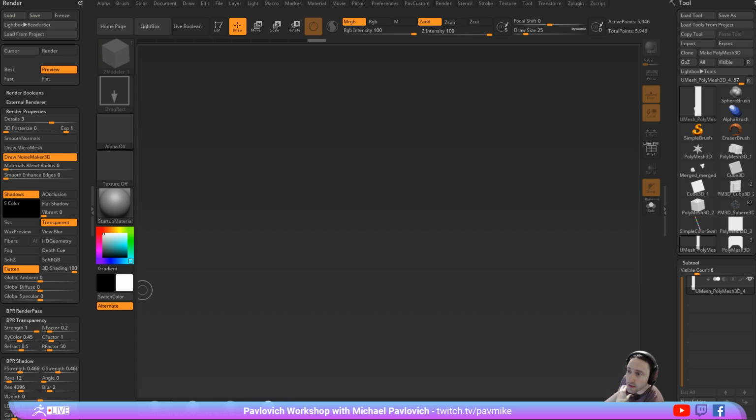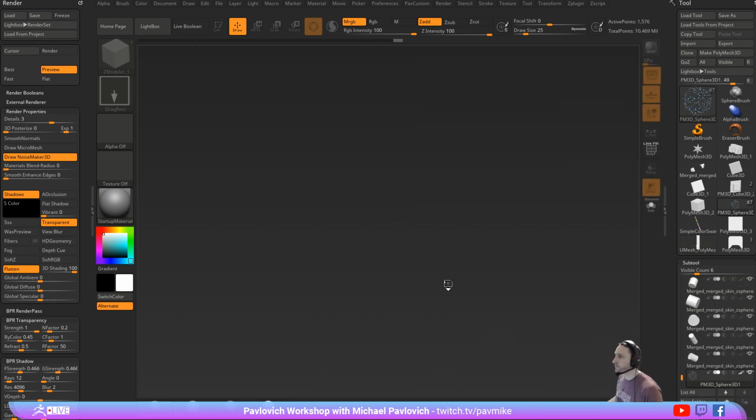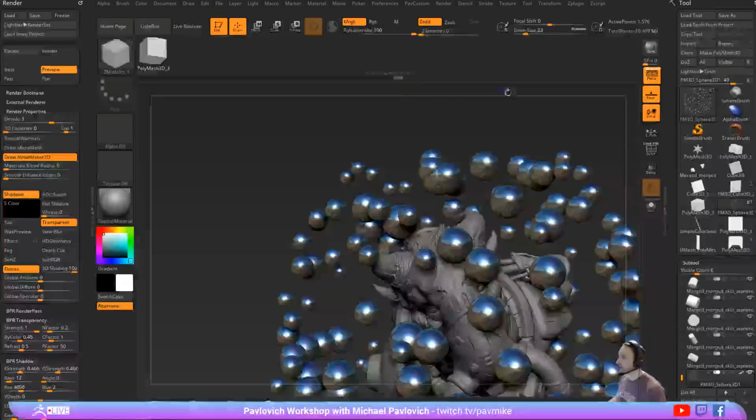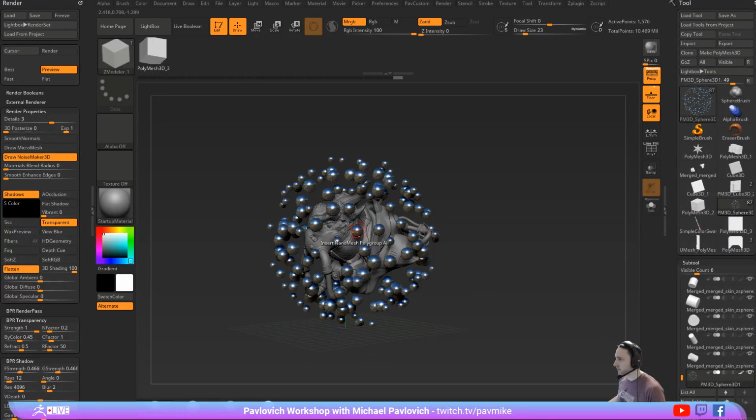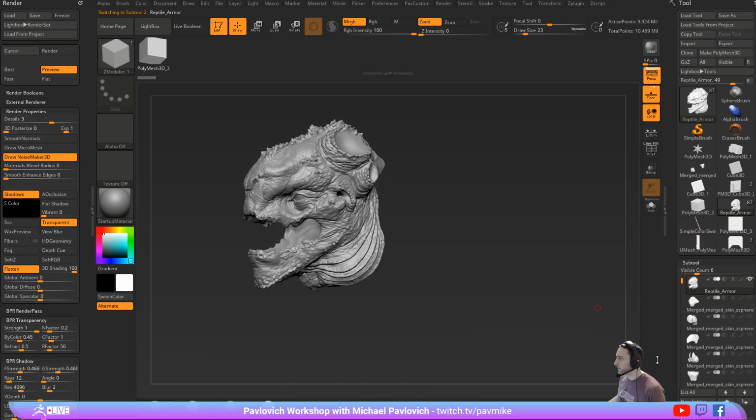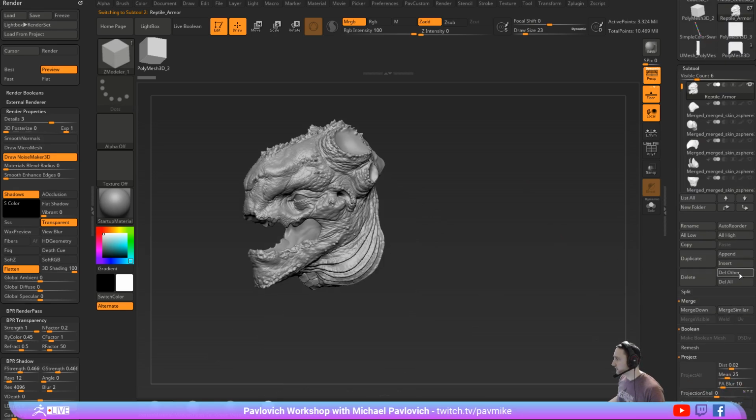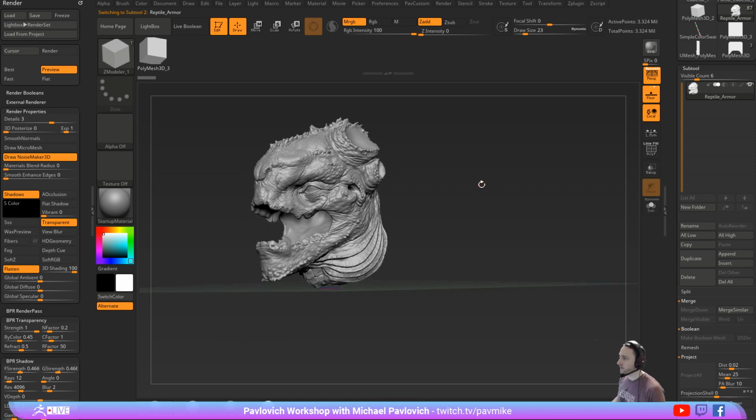Is it possible to sculpt on an extracted subtool like for armor pieces? Yeah, for sure. So let's go ahead and we can make some armor in this guy real quick. So let's say, what am I looking for here? Let's take this little gross goopy guy. And you know what, let's just do delete other. We'll pare this down a little bit.